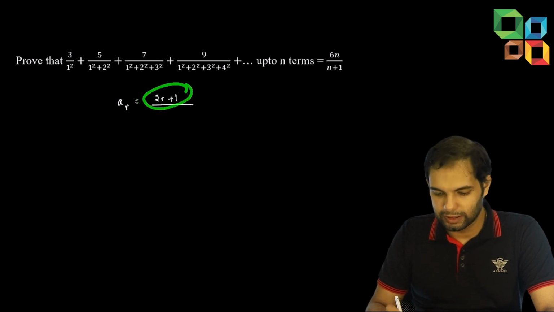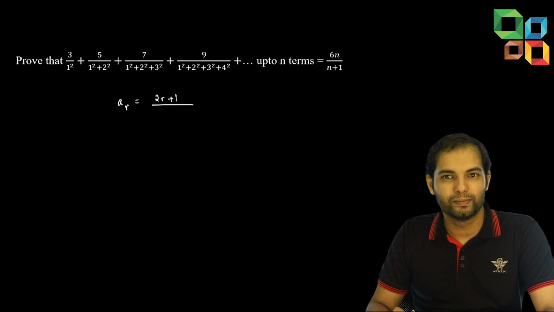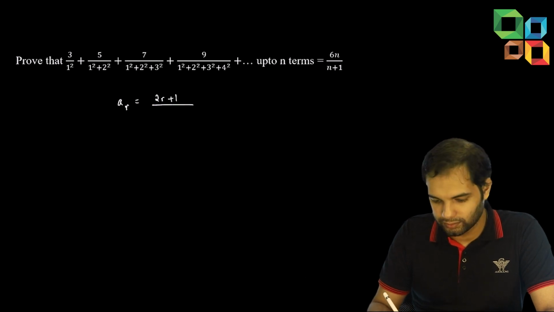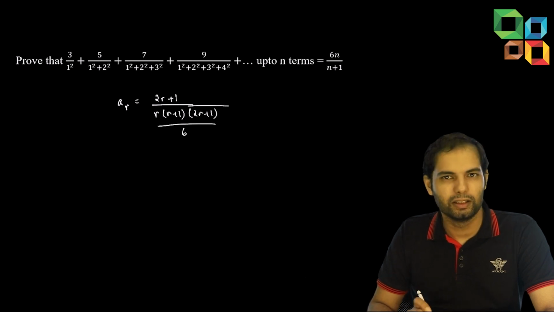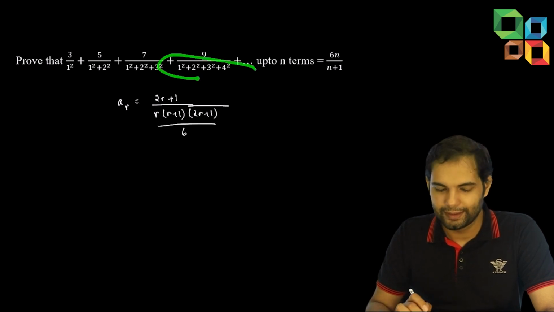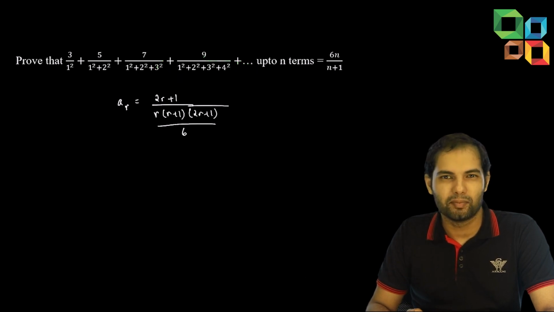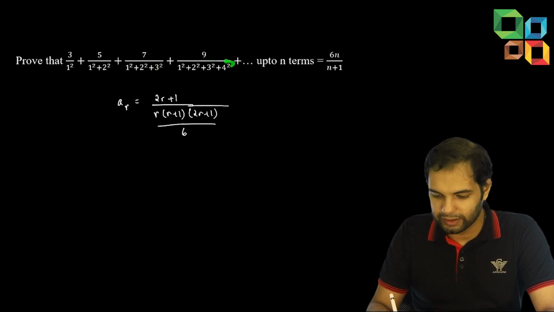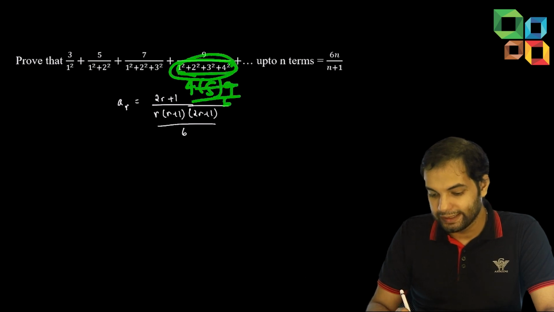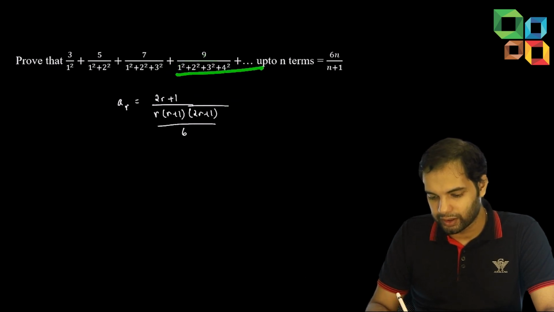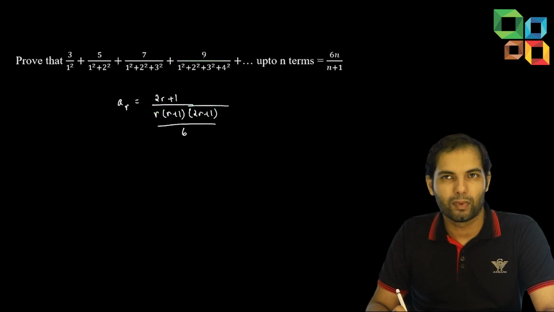Anyways, so the general term would look like something like this. So what would be the denominator? r into r plus 1 into 2r plus 1 divided by 6. Okay. This is the formula for the sum of the squares, right? Squares up to n numbers. So even for the r term, for example, you would do 4 into 4 plus 1, which is 5, into 2r plus 1, which is 9, by 6. This is how you figure it out. In general, up to r terms, this is the sum.